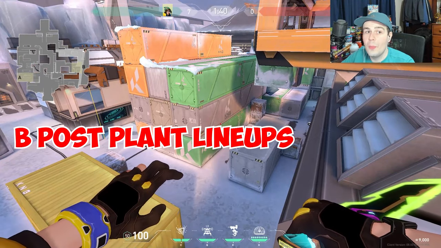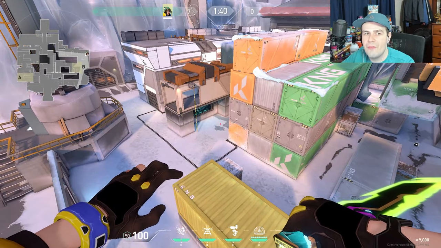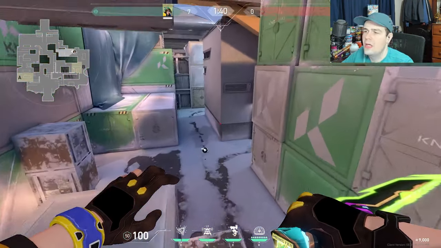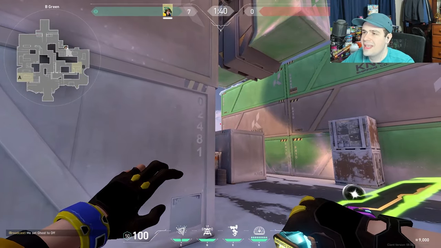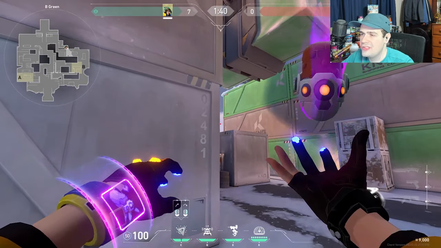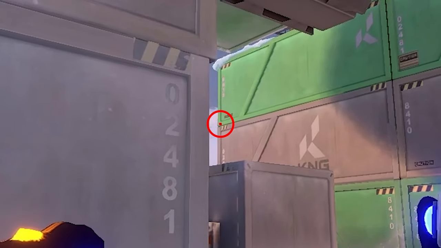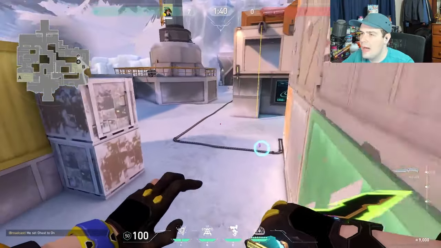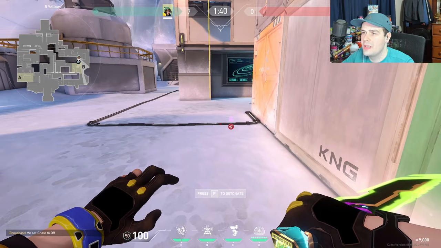I've tried so many different B post-plant lineups, ones that fly over, but they don't ever hit. I've tried so many different things, but this lineup is really basic. So all you have to do is come over here into this doorway and you make sure there's a gap in between this container on the left and the containers on the right. You just see a little bit of sky, all right? And you want to aim up right underneath where the green one and the gray one combine like this. You just run and you throw and it bounces off the box right there and it'll land perfectly default every single time and you'll be completely covered.